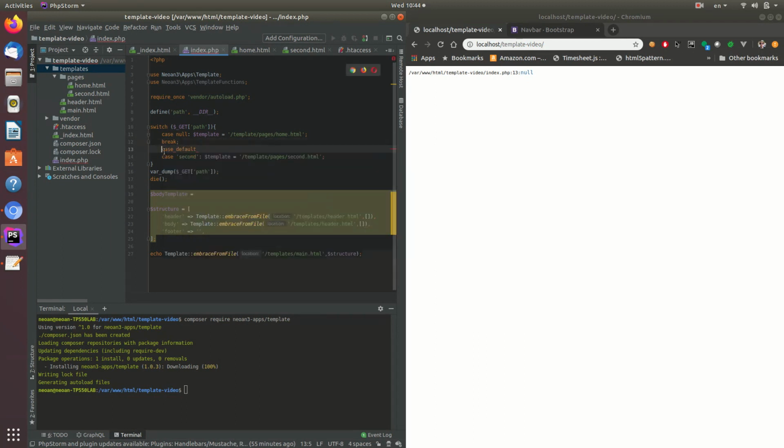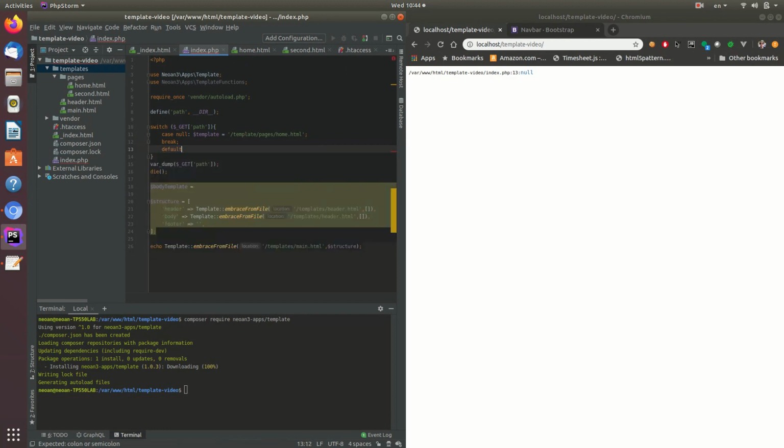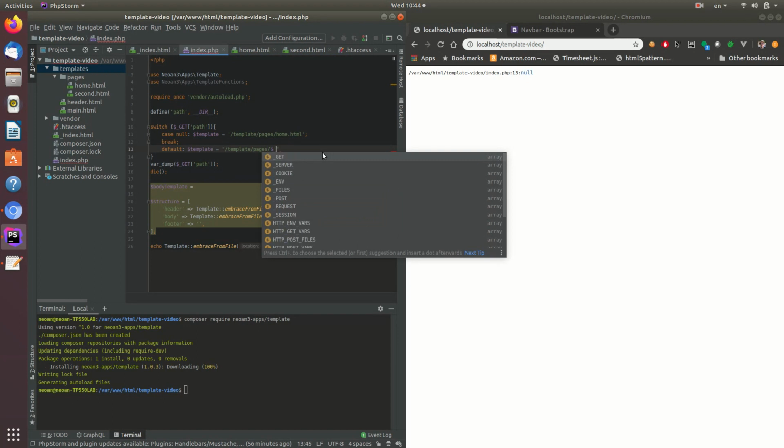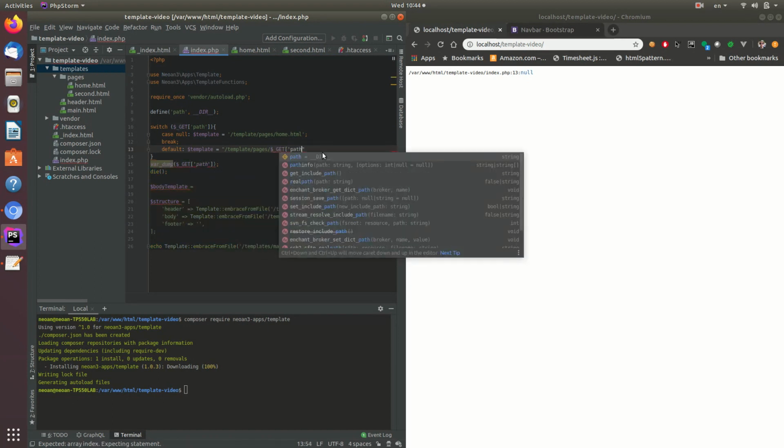Sorry, that's not a case. Let's get rid of this. Default. And then we say template is, and then let's do it like this, template pages, and then we say get path.